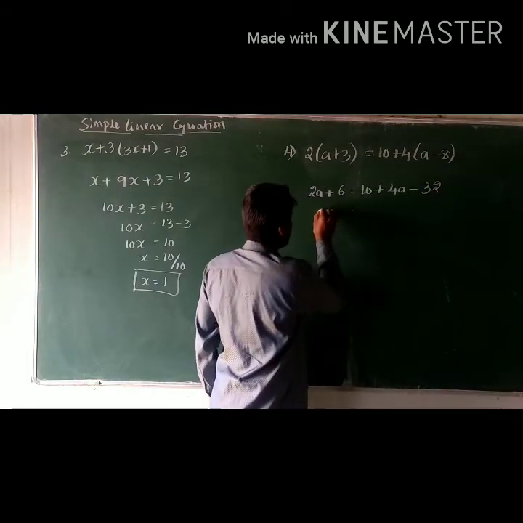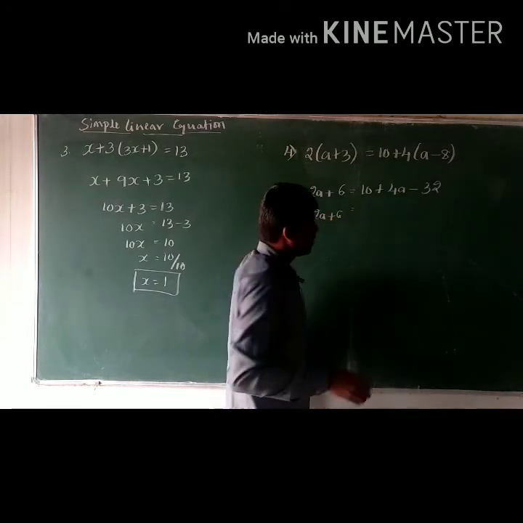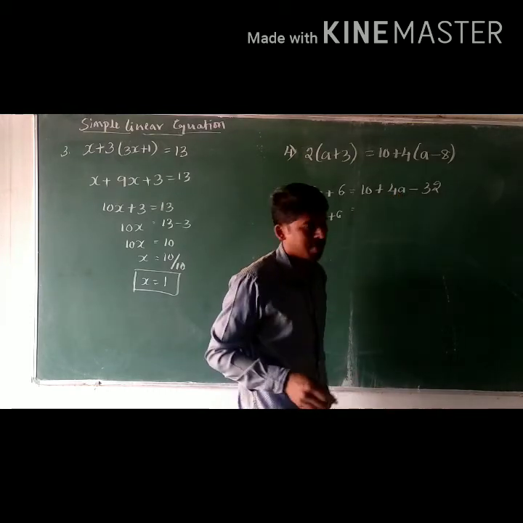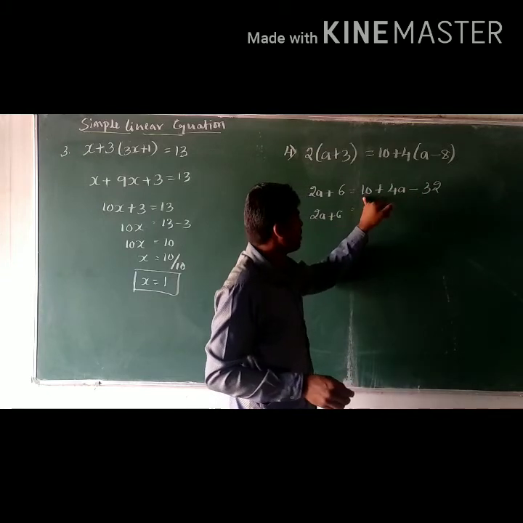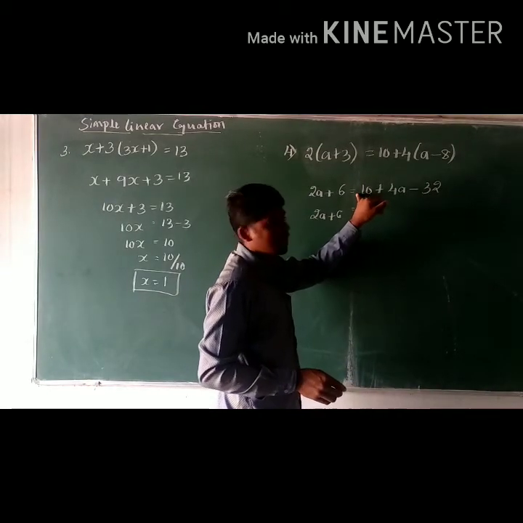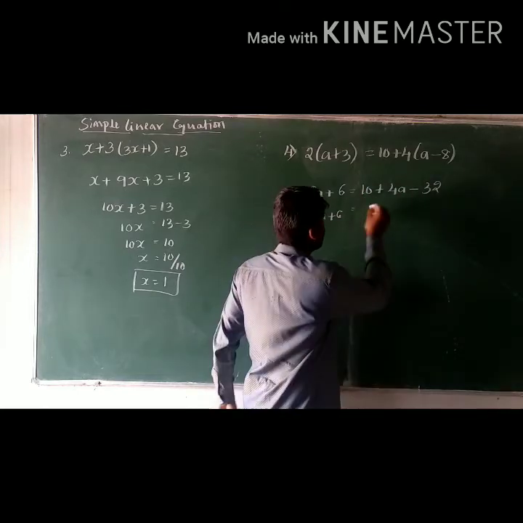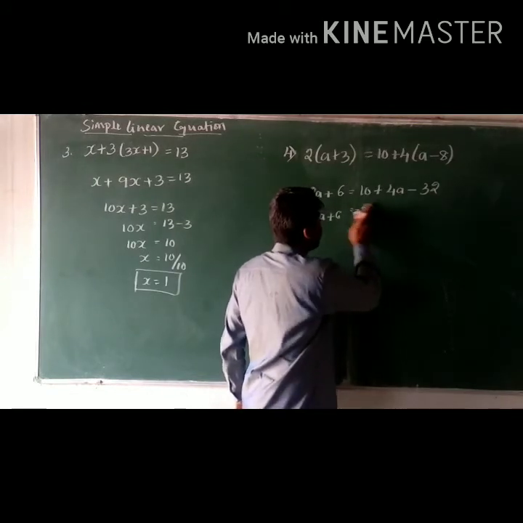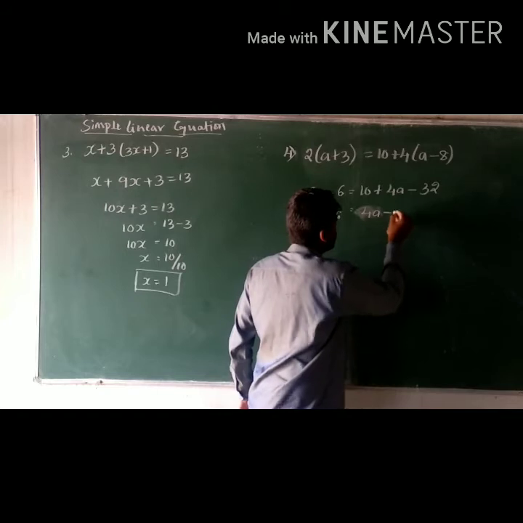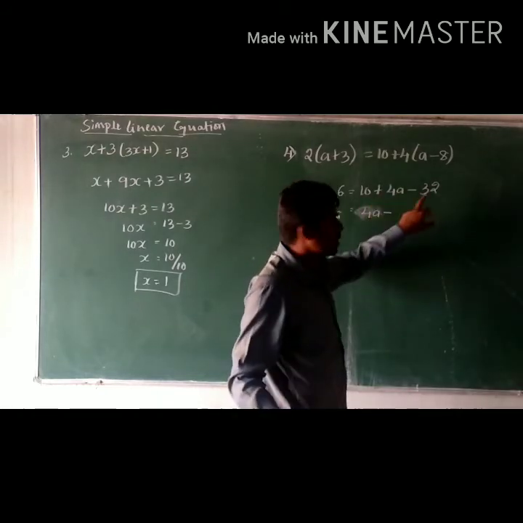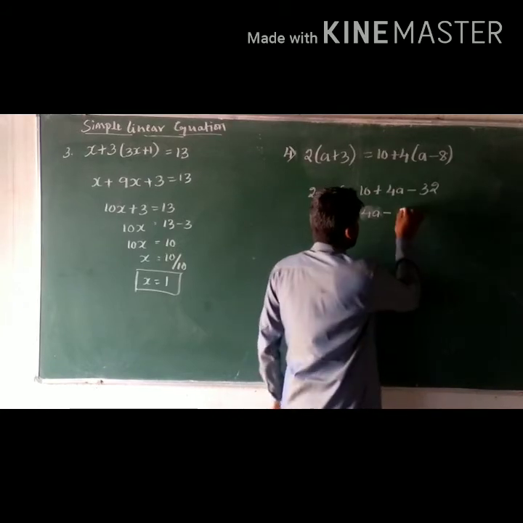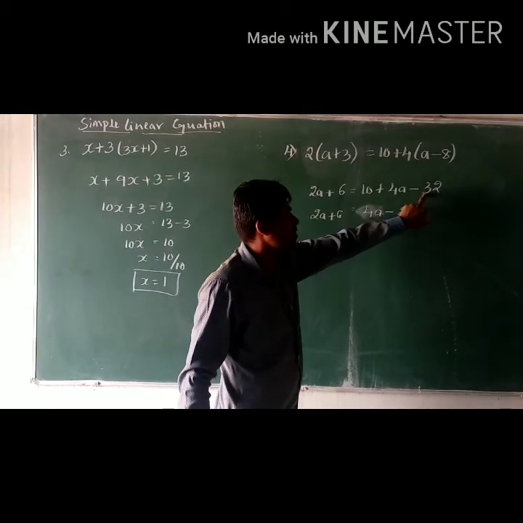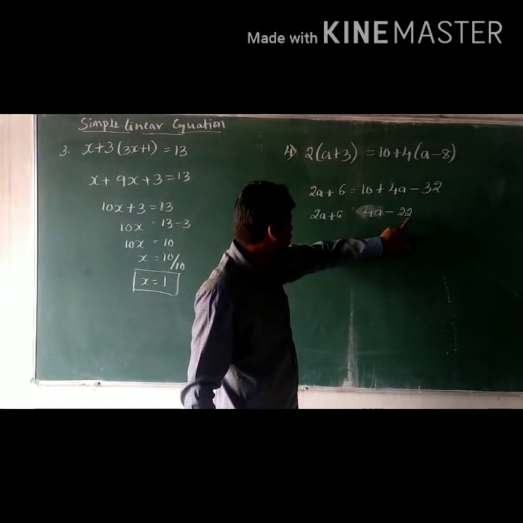Now here I get 2a plus 6, and here 32. Here a variable and a number are there. Here number and number are there, so we are going to add or subtract. The highest number is minus 32. The lowest number is plus. There is no symbol, so we can consider it as plus. Now minus 32 plus 10, we get 22. Now minus 22. Or you can write it as 4a minus 8 minus 32 minus 10. The 32 minus 10 you get minus 22, because we take the symbol of the highest value number. The highest number's symbol should be shown as minus. That's why I show it as minus 22.